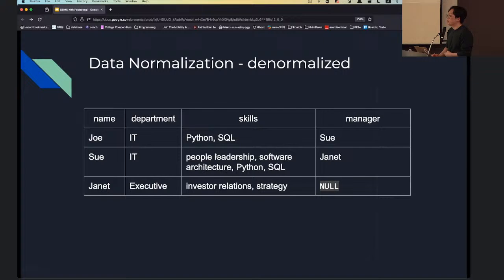To add to it, you can go back to the denormalized one. If I want to query for software architecture, how do I do that? In this schema, the skills would just be a giant string, right? So for indexing, which you haven't gotten to yet, that whole string would be indexed. So if I wanted to find just the software architecture part, it has to look through each individual one and look for that substring within the larger string, which is painfully slow.